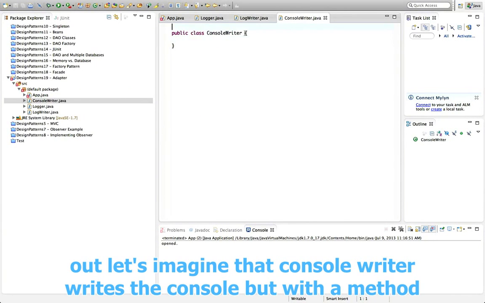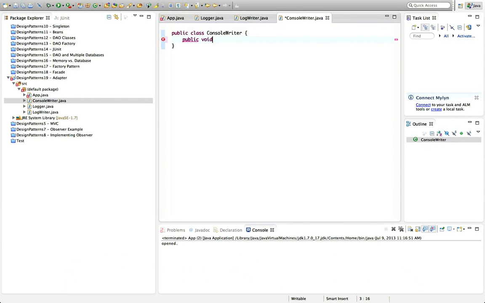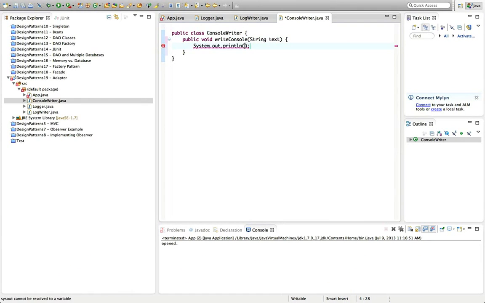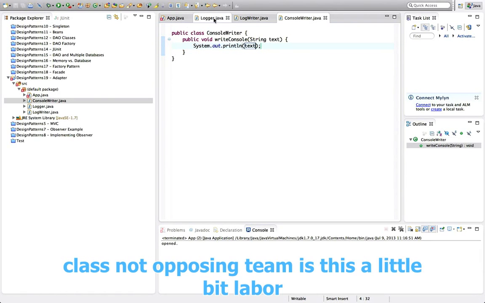Let's imagine that console writer writes to the console, but with a method called, let's say, write console, and it takes a string, and what it does is it just does sysout like this, text like that. So a very simple class.